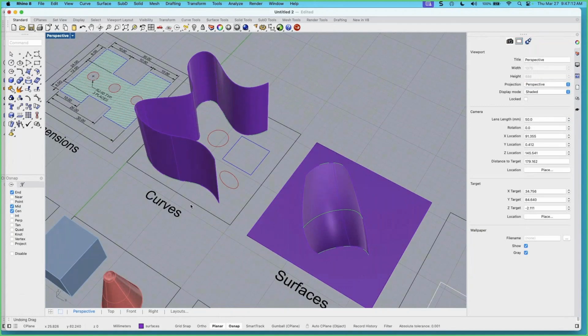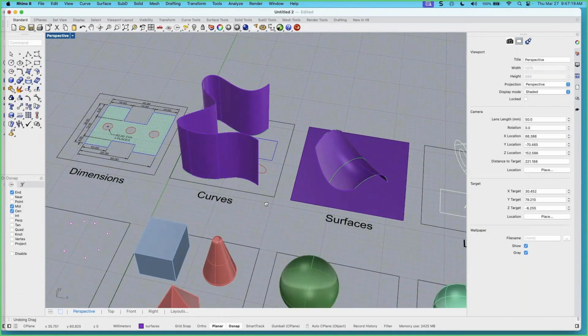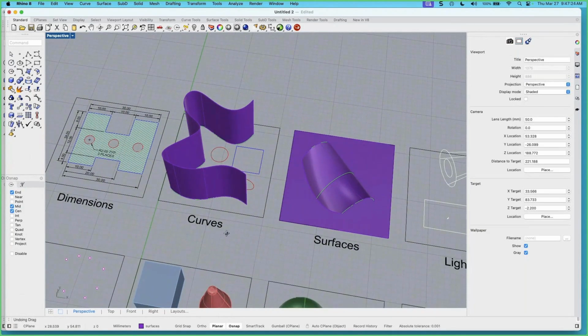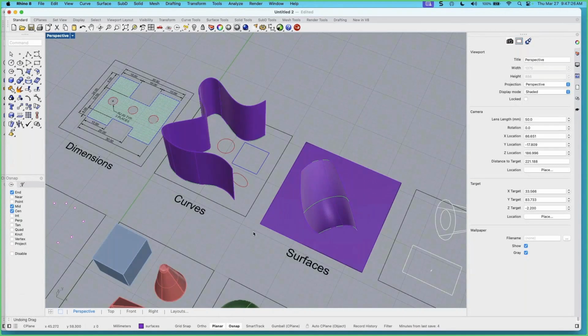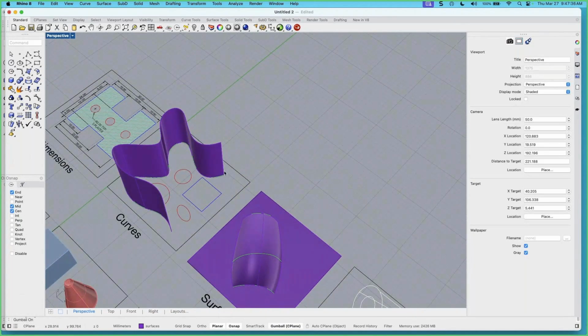Now, the other modeling aid that I want to point out here is called the gumball. And the gumball will give you a widget, and you can use the widget to move the curve. So I'm going to turn on gumball down here, and I very rarely turn gumball off. So it's that important of a tool.